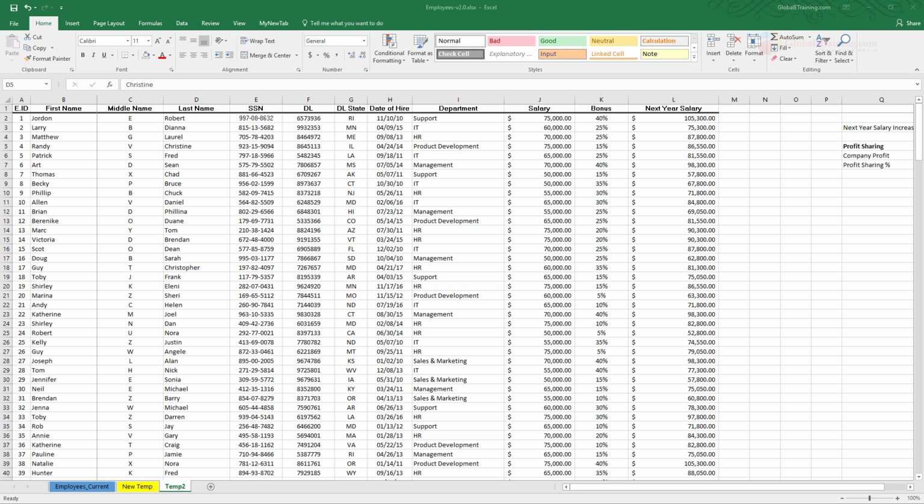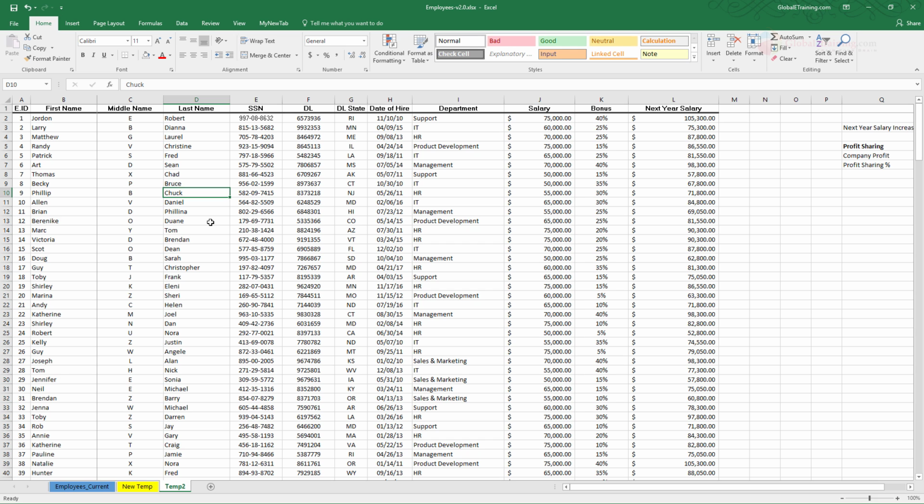Here is our employee spreadsheet, and before we dive into range of cells, let us revisit the cell itself. As we have looked at, a cell is the intersection of a row and a column. Say for example, D10. This particular cell is on the column D and is on the row 10, and the address of the cell is D10. A range is nothing but a group of cells.